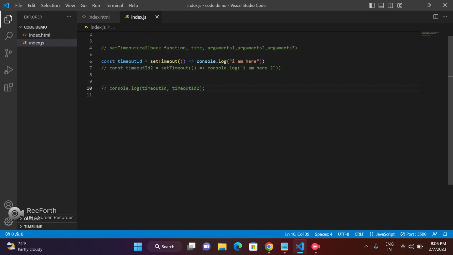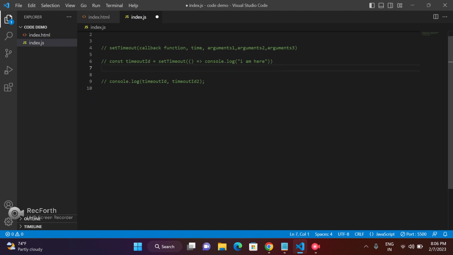Now this is the timeout ID. Over here, using setTimeout, we call a function, and this will call the function only one time. Only one time. Similarly, if you want to clear the interval, we can use this to clear the interval. But in this you will not get a better understanding of clearInterval. We will go to setInterval, and over there we will use it. Okay, so let's comment it out.